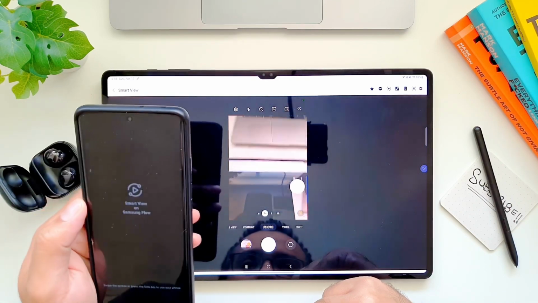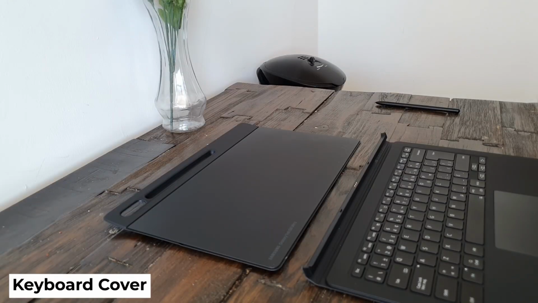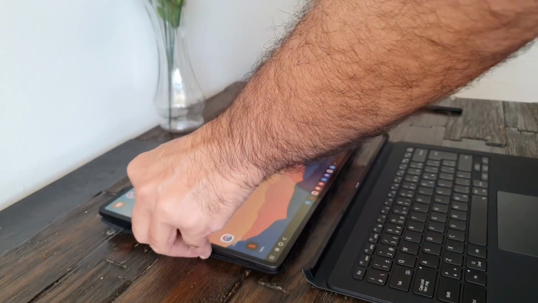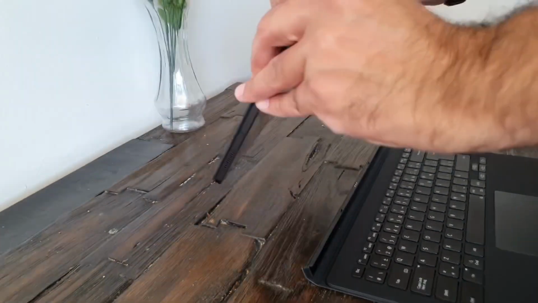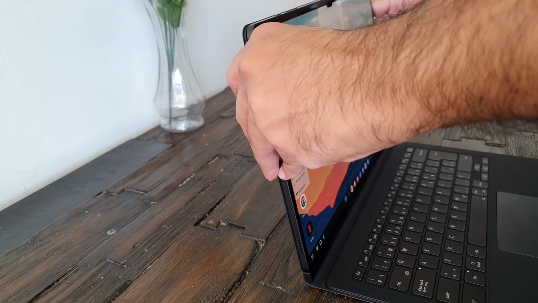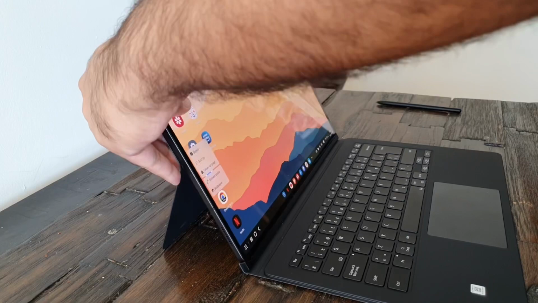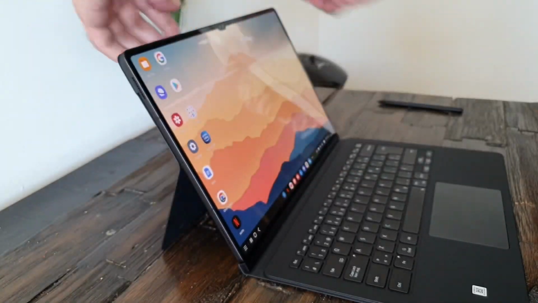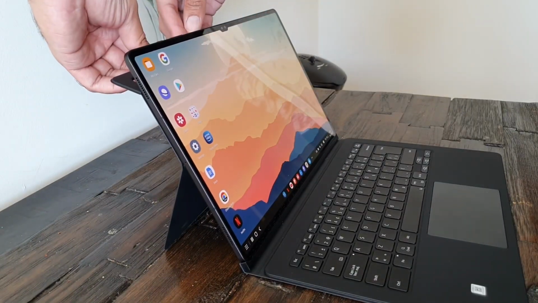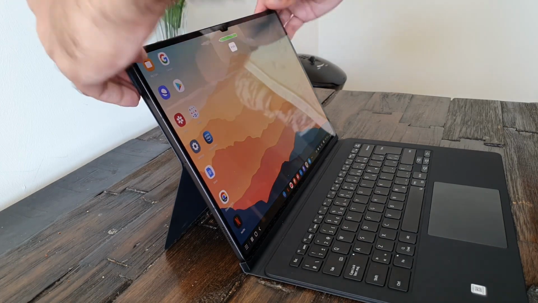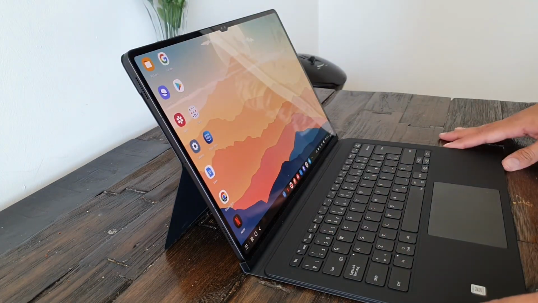If you pre-order Tab S8 Ultra, then you made the best decision, as it provides you with the best value for money, because you would have gotten the keyboard cover case along with the tablet. And believe me, this is how Tab S8 Ultra is supposed to be used, with the keyboard. The keyboard case comes with two pieces: a back cover that attaches magnetically and also has this built-in stand that has a wide range of movement. The second piece is the keyboard itself that attaches with the magnetic pins.